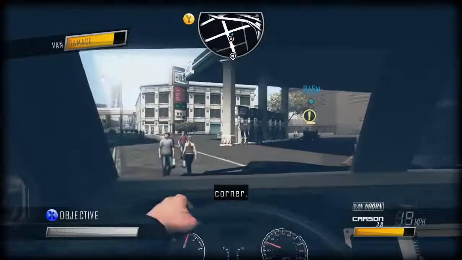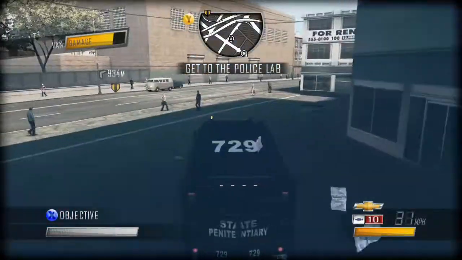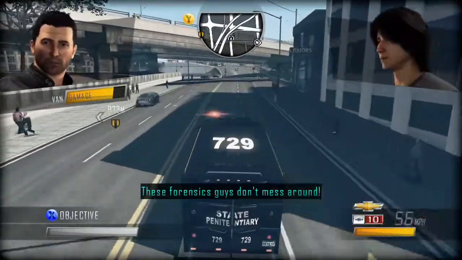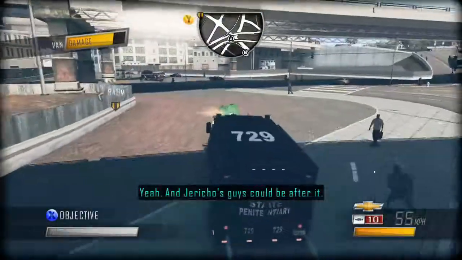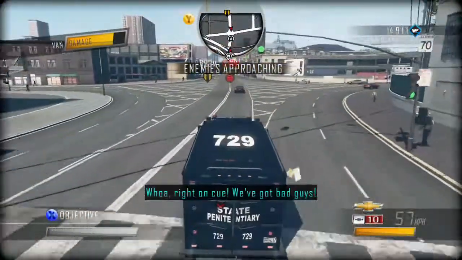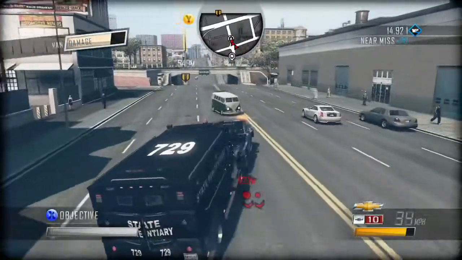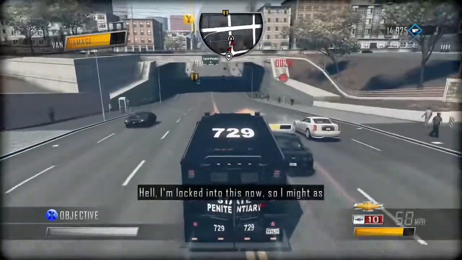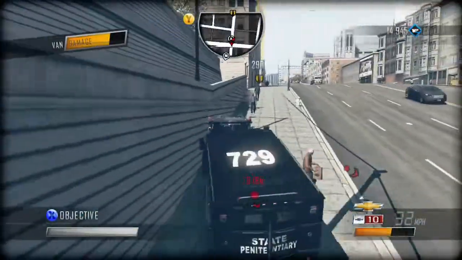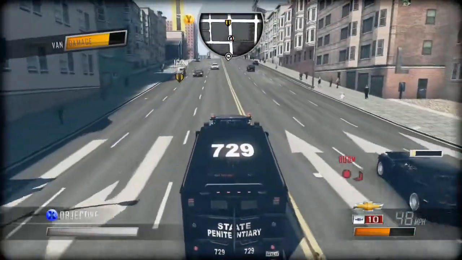There's the tow truck. Up ahead on the corner. No bad guys that I can see. Maybe I'm being paranoid. Okay, they're hooked up. Let's roll out. Hell, they work quick. These forensics guys don't mess around. Hey, we're towing the truck Jericho made his getaway in? Yeah, Jericho's guys could be after it. And we've lost our escort. You're kidding me, right? Whoa, right on cue. We've got bad guys. Aw, man, we're a big fat sitting duck. I'm cool if you want to get out. Are you kidding? Hell no, I crashed into a camper van. That's the spirit. Better a brawler than a bellyacher, right? Damn straight. A little bit of whiplash never hurt no one. Oh my gosh, this van's doing so much damage.